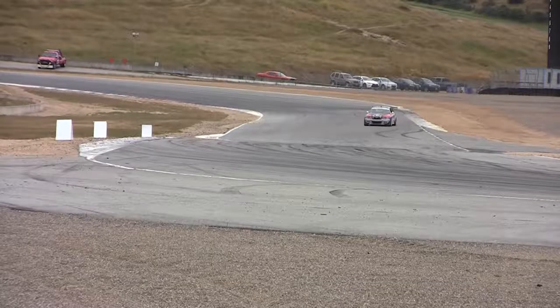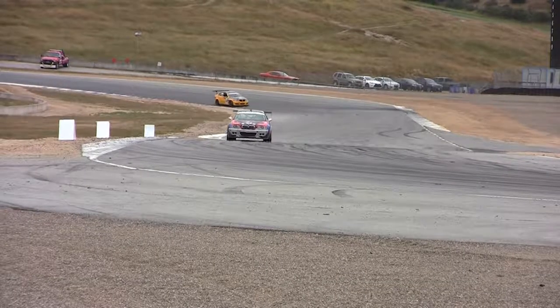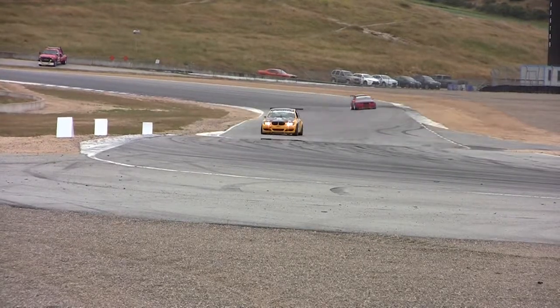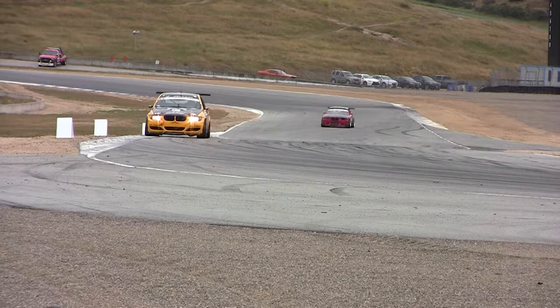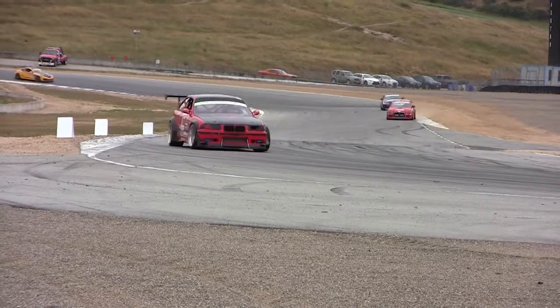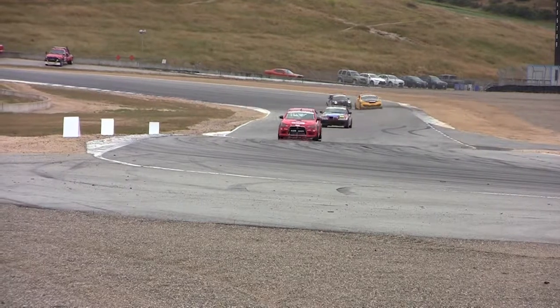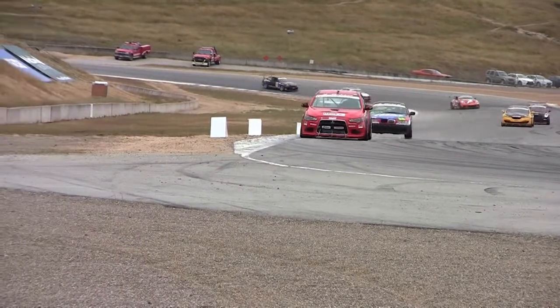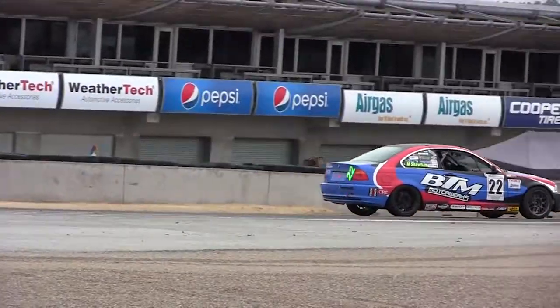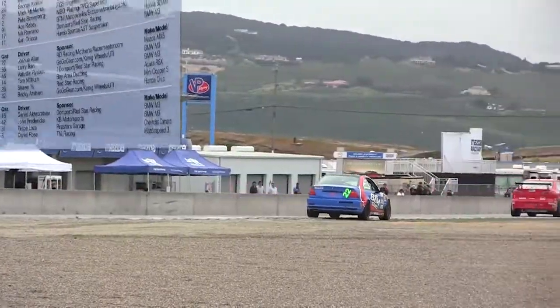The touring class action was very hot all the way through, all the way down to the very checkered flag, where at the last minute Andy Chittum was able to pass Gary Sheehan for third place. And a beautiful move for third place, side by side going into the corkscrew. But ultimately, Shawhan was the one who took the touring class, followed by Dave Brown in the Mitsubishi.